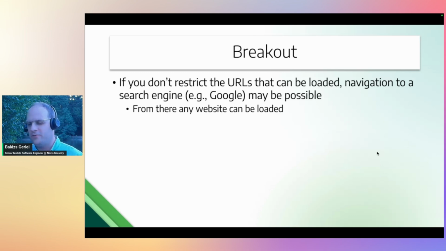Now, this is just a fun way of showing it. The real problem here is not the user navigating away, because how would an attacker be able to exploit that? They basically need access to your unlocked device. How likely is that? But that also means that a JavaScript, for example, can navigate from your application to any kind of site without even going through Google or something like that. And then that site can contain exploits.